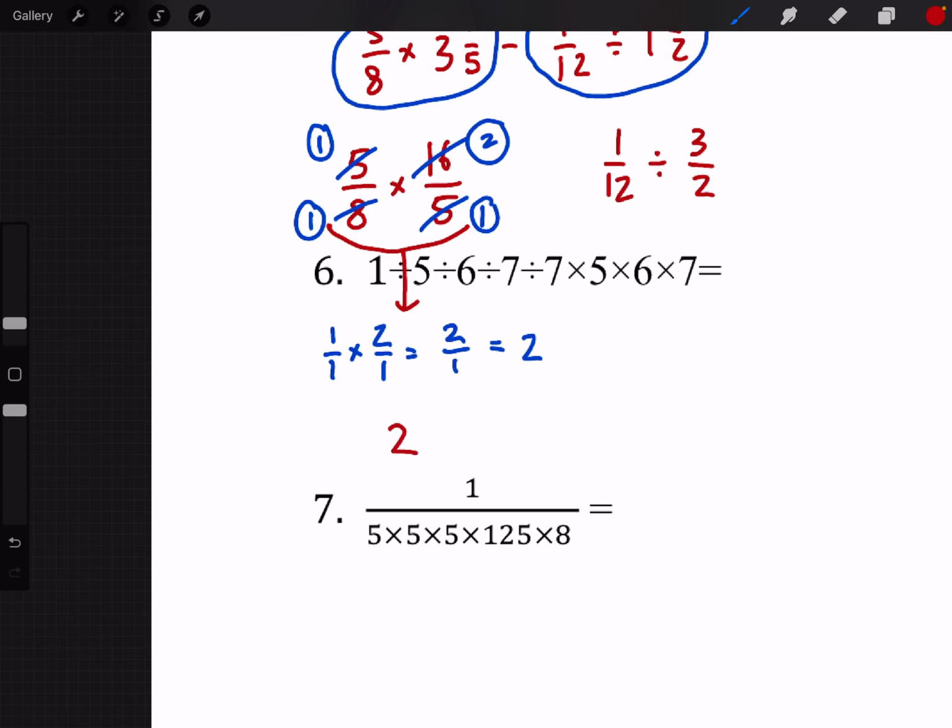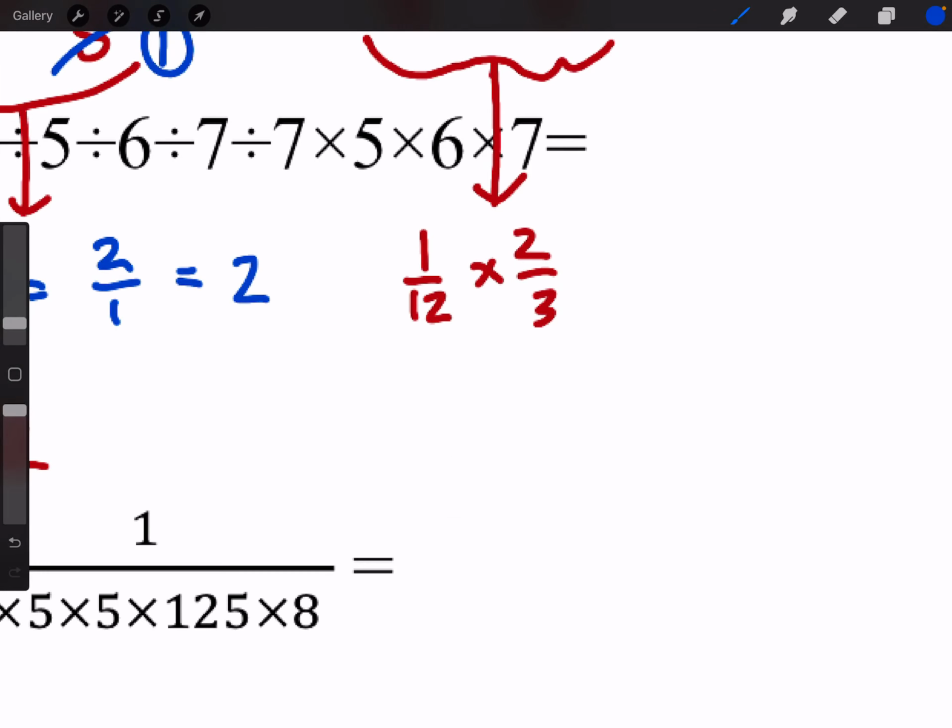Now, let's look at the side on the right-hand side here. So this side here, you got 1 and 1/2... 112. Now when we divide, we have to flip the second number, which becomes 2 on 3, and we change it from divide to a times. Now what can I simplify? Well, I can simplify the 2 and 12. We can divide them both by 2. We get 1, and 12 divided by 2, we get 6.